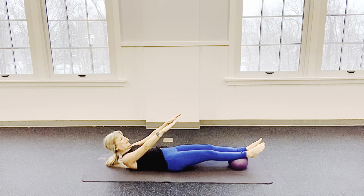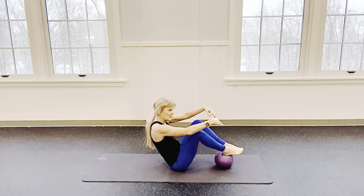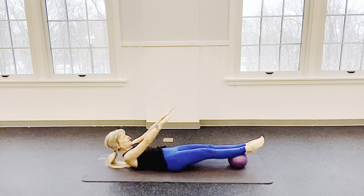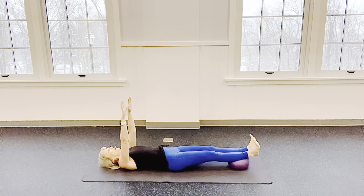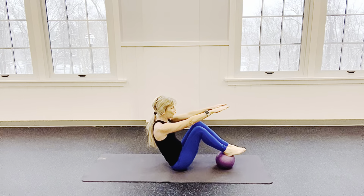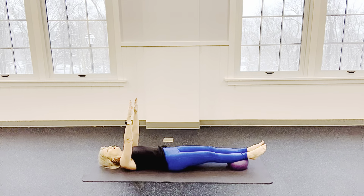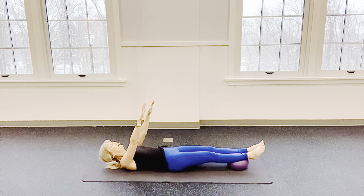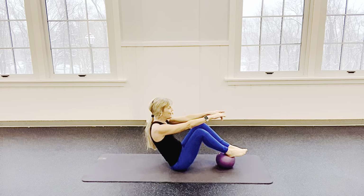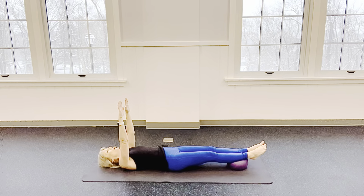Find that lower back. As I exhale, I'm gonna bring these knees like a frog, so my knees are apart, and I'll lower it, connecting my inner thighs again. And again, eyes to belly. Exhale, roll. Keep those heels connected. Wrap those thighs coming down. Inhale. To exhale, I know. These aren't easy. Can you give me just one more?